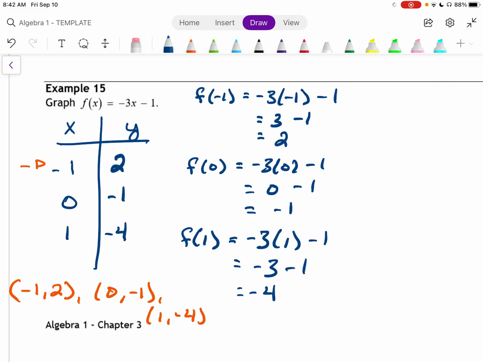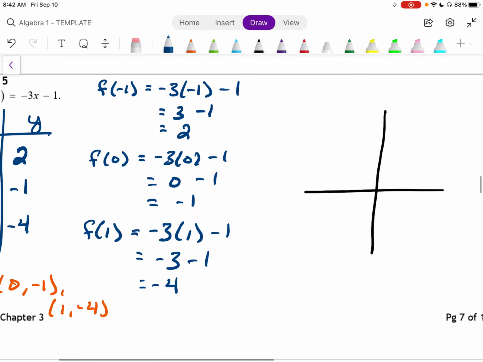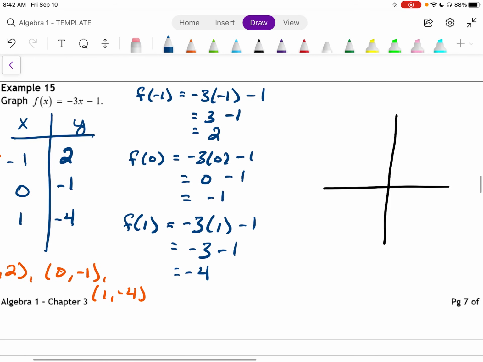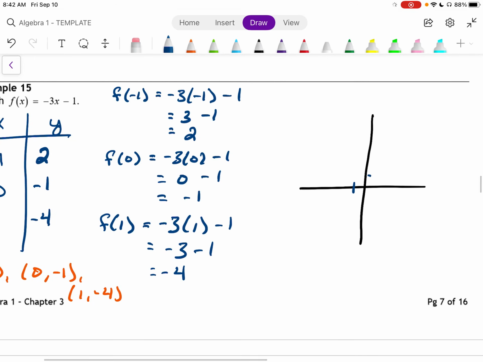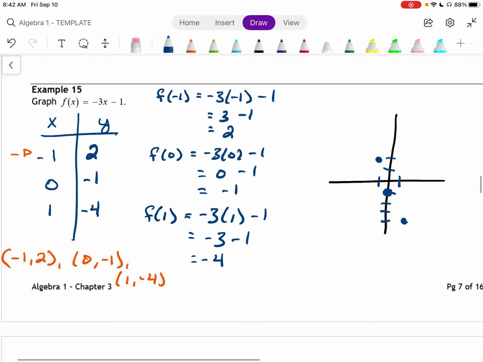So we're going to draw ourselves a little graph over here. I'll draw it in a different color. It doesn't need to be perfect. We're sketching things. We're imperfect people. We're going to have imperfect graphs. So first point is at negative 1, 2. So I'm going to count left 1 and up 2. There's my first point. Next up, it's at 0, negative 1. And then 1, negative 1, 2, 3, 4. So there's my 3 points.